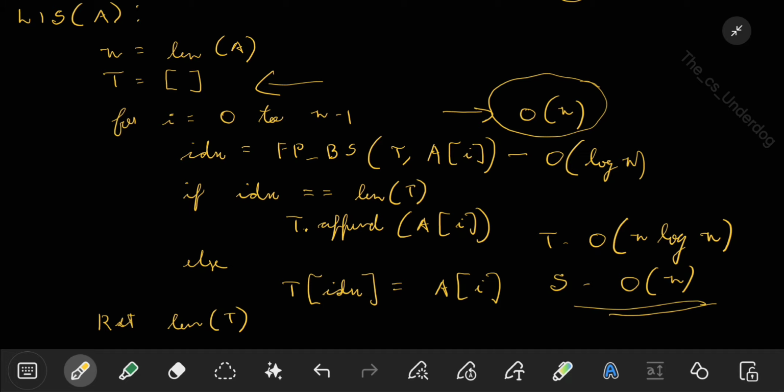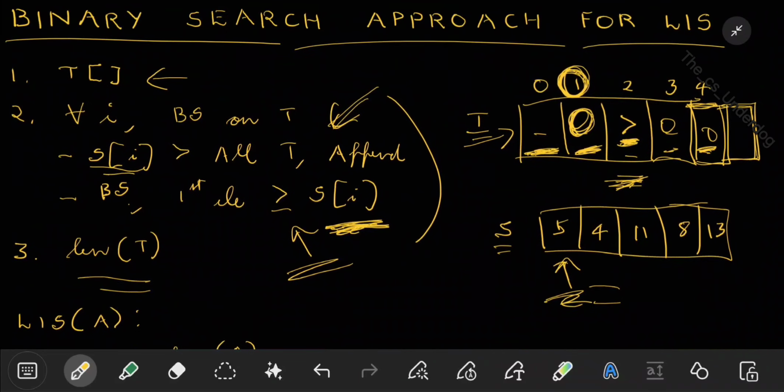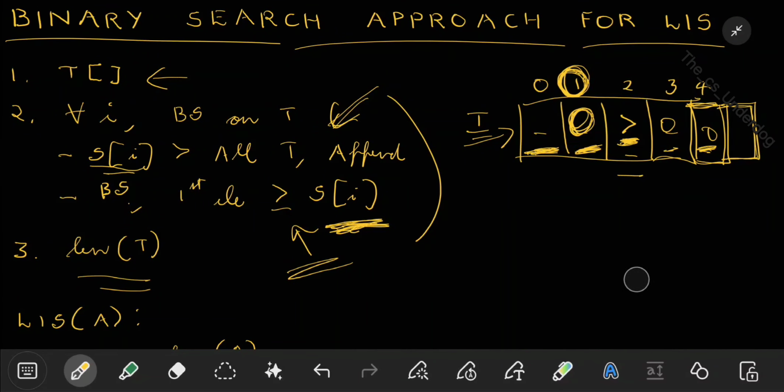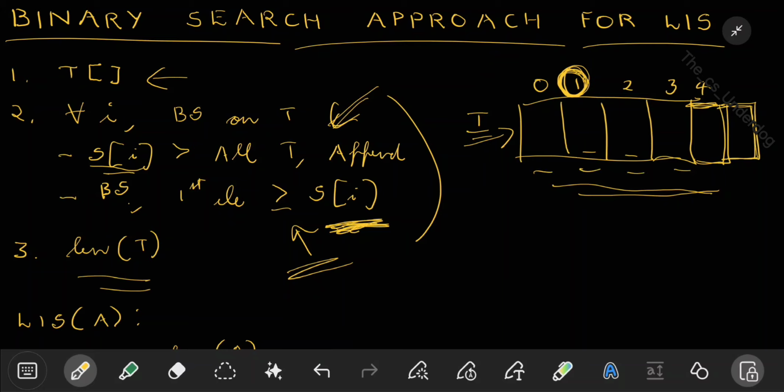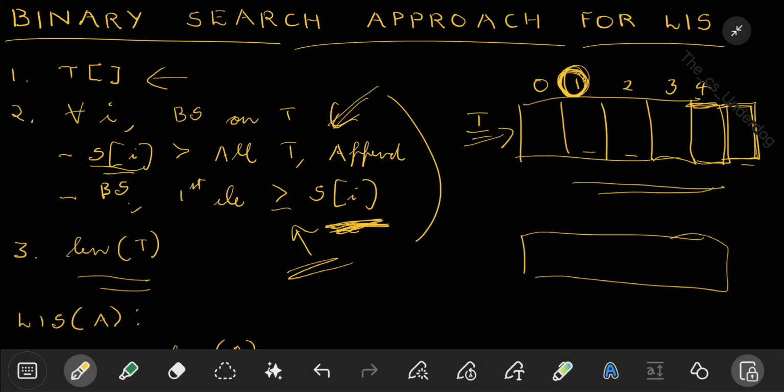One more very important point before we conclude this lecture. When I explained this algorithm, at least some of you could have had this doubt: that the tails array you are having is itself the actual longest increasing subsequence. I told you specifically that the length of the tails array is equal to the length of your longest increasing subsequence. But some of you may be thinking that this tails array is in increasing order, and it is also prepared using the elements from the original sequence. So whatever sequence is present in this tails array, that itself is the longest increasing subsequence. This thought is wrong.